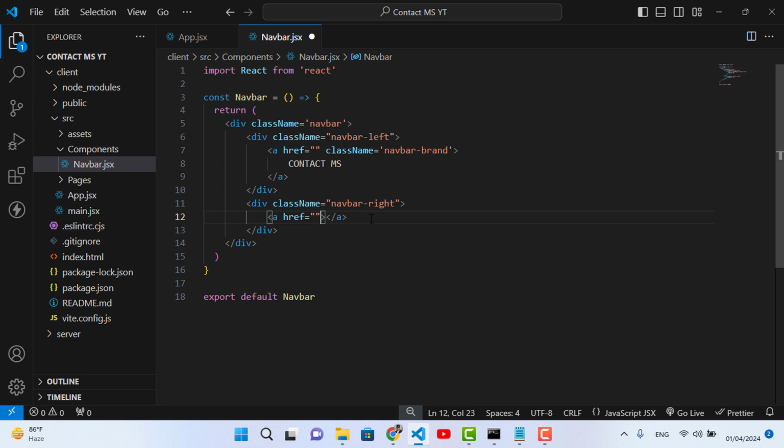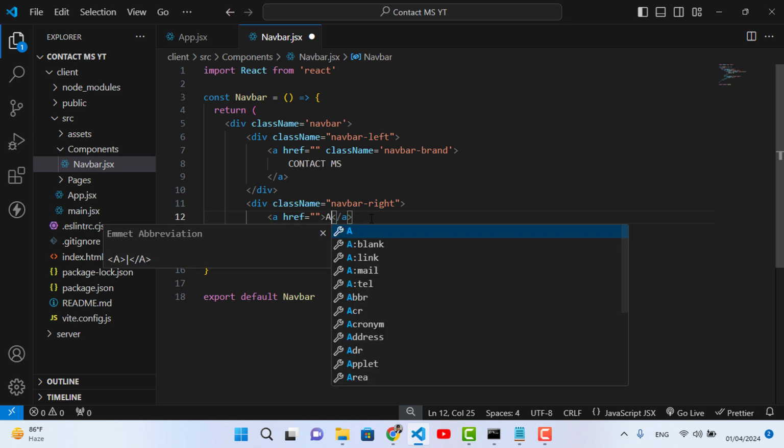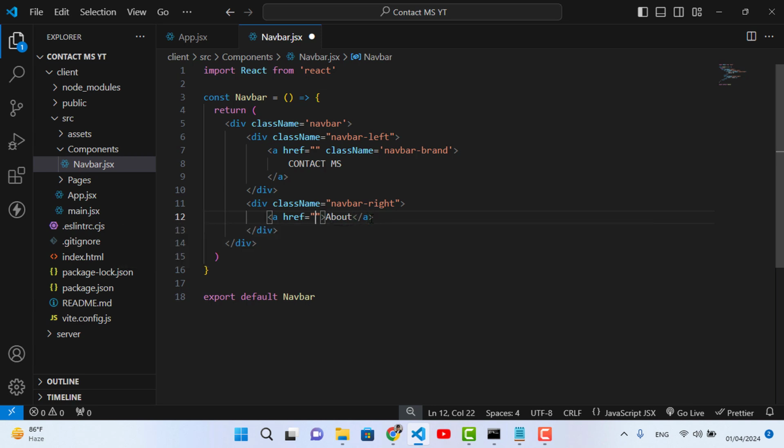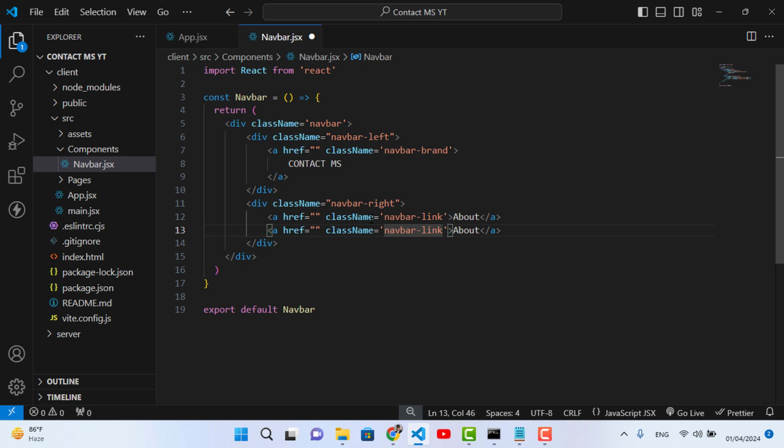The first one is, for example, About, and let's assign a class name navbar-link. Shift Alt Down Arrow will take a copy of that, and let's change this to Login, and Shift Alt Down Arrow, another copy, and let's change this to Register.